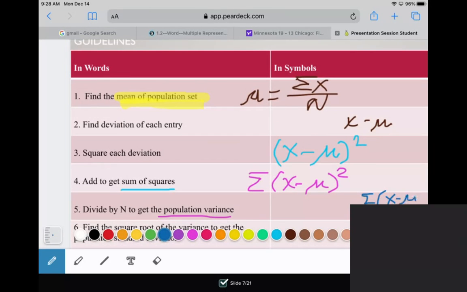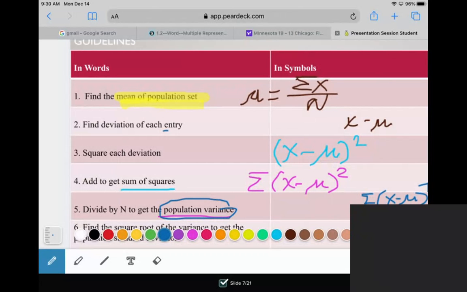So I will take the average and divide by n. So this is a symbol. If we say something, this is a symbol, what it represents. I want you to be able, if you look at some textbook or worksheet, if they gave you this, you can always go back to this table and say, okay, this symbol means I have to find the deviation. This symbol means I have to find the sum of the square. This symbol means I find the population variance.